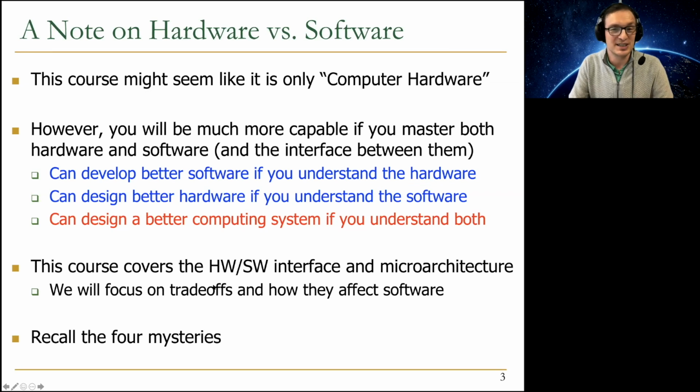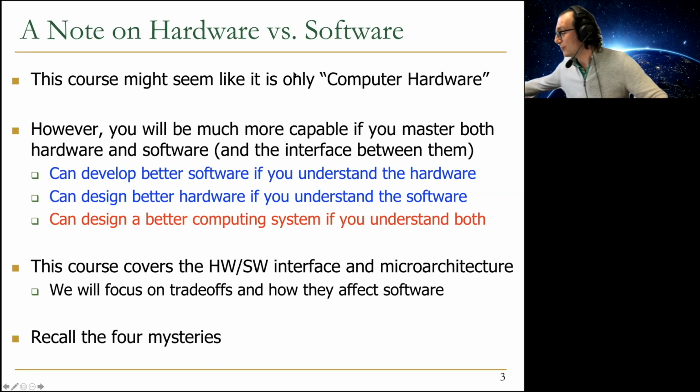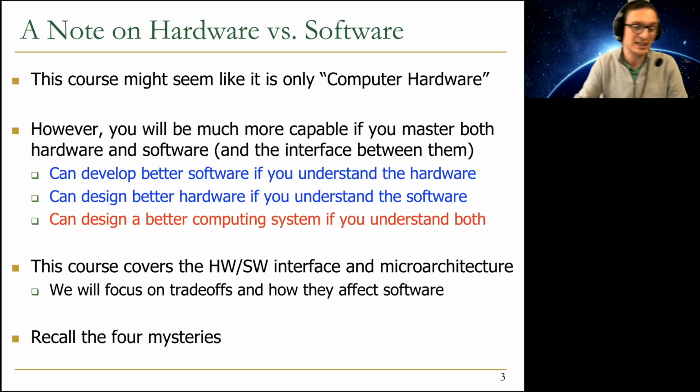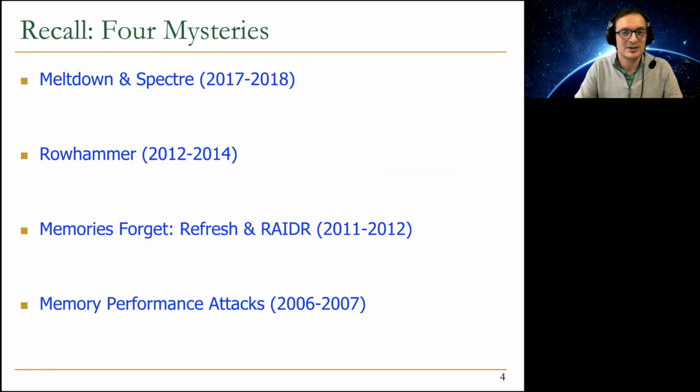And recall the 4 mysteries. Those are good examples of potential trade-offs we're going to make going into the future. I know you may not have understood those mysteries completely, and that was not the purpose. It was not the understanding. It was really to show you the breadth of interesting things that are going on in computer architecture today, and how what you're going to learn is going to affect or help you solve problems and understand these interesting issues. Okay. So let me go into the next one. I've already mentioned these 4 mysteries, so this is just to jog your memory. We're not going to talk about them in this lecture.